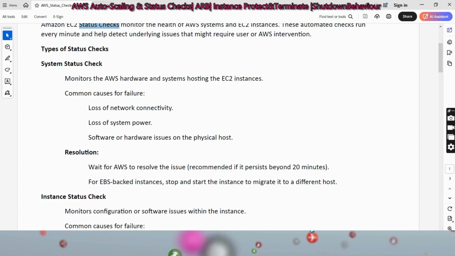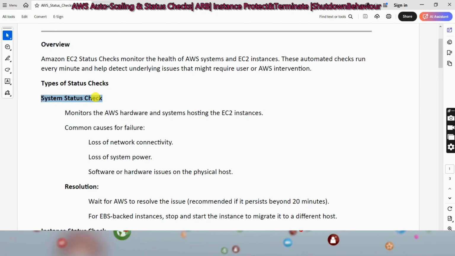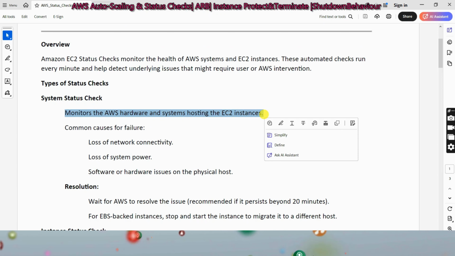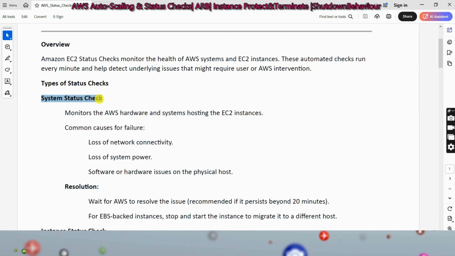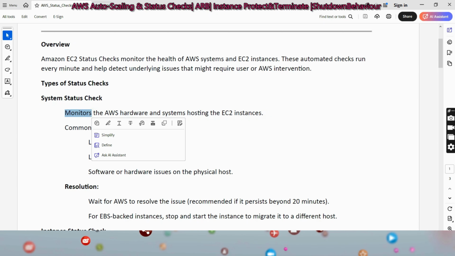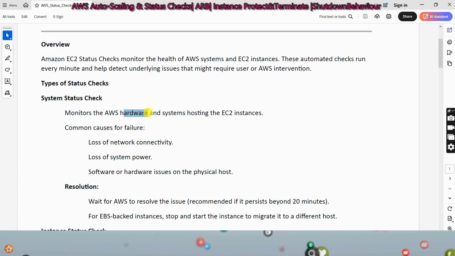So first of all, let's try to understand about the system status check. Here you can see it monitors the AWS hardware and systems hosting the EC2 instances. This system status check will keep on monitoring AWS hardware and the systems hosting those EC2 instances.